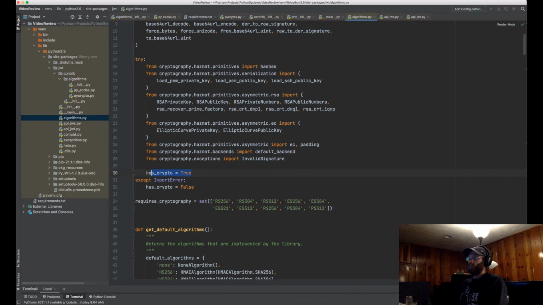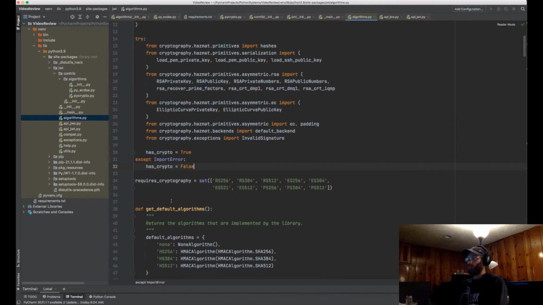After this, it sets a module level flag, has_crypto, to True, and if it can't import any of those things, it sets has_crypto to False.